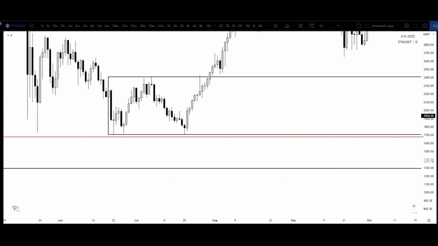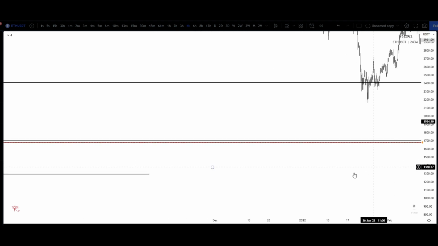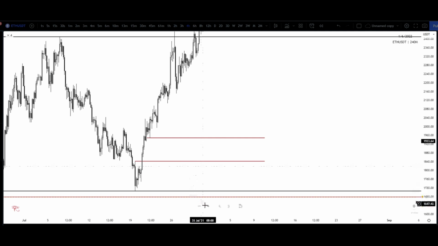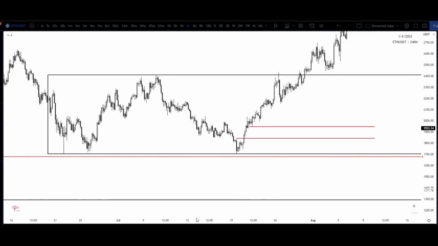We can see our imbalances here, right? Left behind right here, as well as our last down before up candle. If we're looking at our daily structure in this case, if we go to our lower time frames, right? If we're looking at our market structure, if I'm marking my highs and my lows in this scenario, I'm marking just the large moves, right? The extreme high to the extreme low.